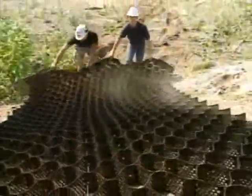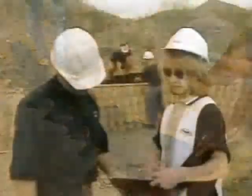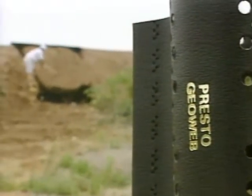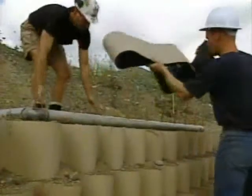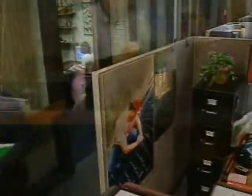The geo-web system is simple to install and powerful once it has been embraced by nature. Construction is easy in all applications and Presto provides support during installation. The geo-web system is backed by years of research and testing with in-ground experience since the early 1980s. You get more than a product — you get a solution. A complete, engineered solution. You can have confidence in the Presto team. You get support from design through installation, and Presto supplies specifications, drawings, and other design tools.